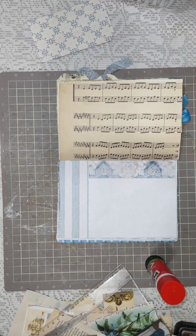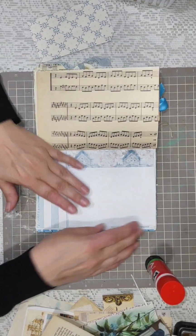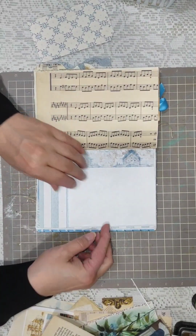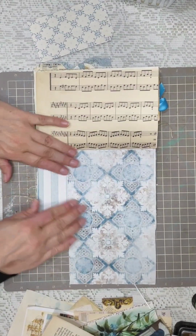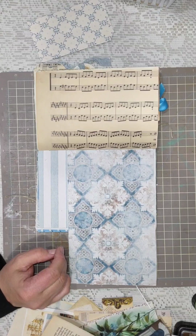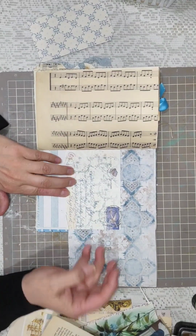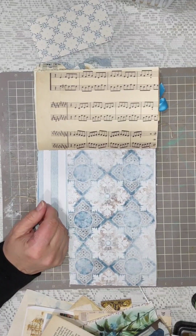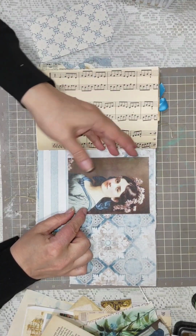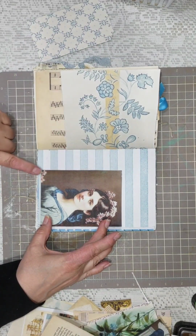So, okay, so we are going to do that as a flip-flop, and we're going to make 1, 2, and I'm going to have lots of pockets on this. Now the fun part, finding things to do pockets again. Just a little too long. But I'm not sure if I like that as a pocket. I'm just looking at some things I have in here. She's too tall. She'll make a good pocket here. I think she might end up being a little tuck here. Kind of like her.